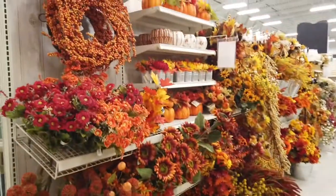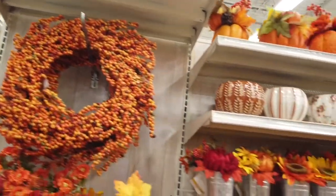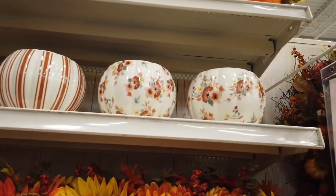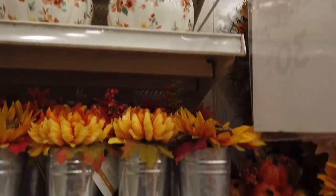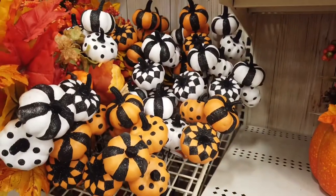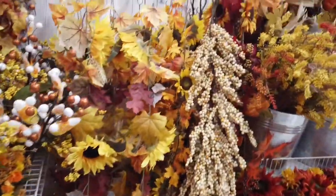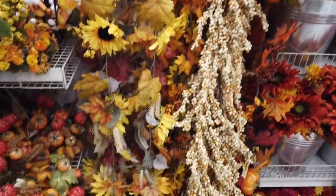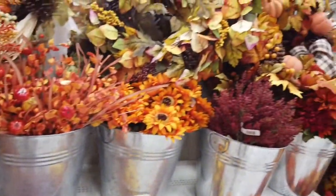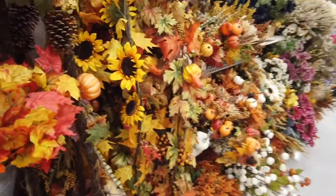And over here we have the typical fall flowers. Now that wreath is done — you can decorate it or keep it just like that if you want. Some stuff to put your candles in, some decorations. Lots of different things that are perfect for the fall. Tin cans with some things, and I love those pumpkins. Some more flowers — all fake, not real or dried flowers, just decorative items. Some really nice things for your house at Michael's Arts and Crafts if you're planning to make up a few things for the season.